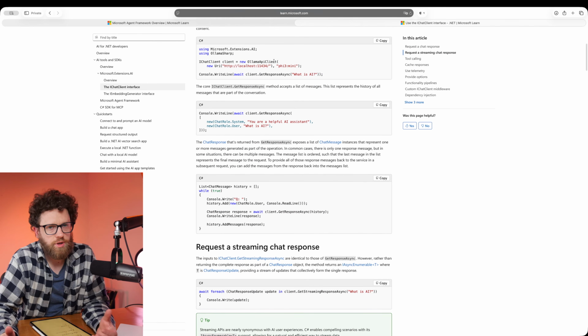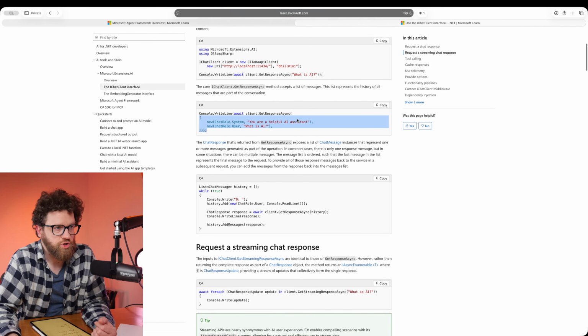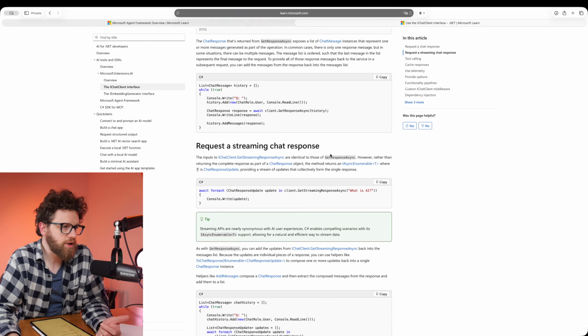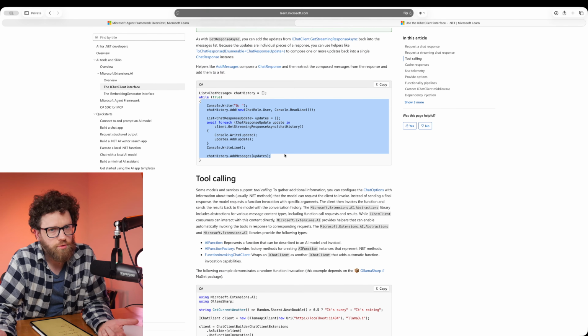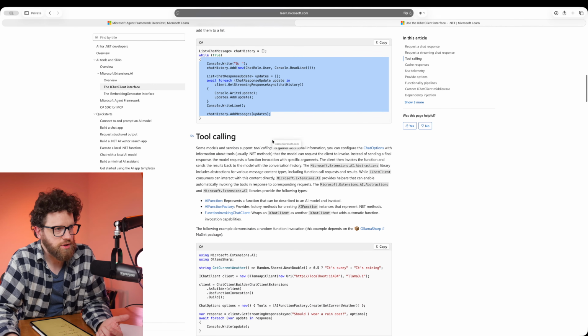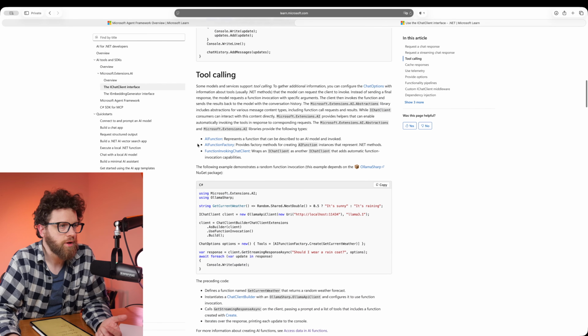And they support many different providers, like in this example, Ollama. We can get a chat response, we can get a streaming chat response, different roles. It allows us to call tools, which is again critically important. There are different types of tools like AI functions or Azure Foundry.